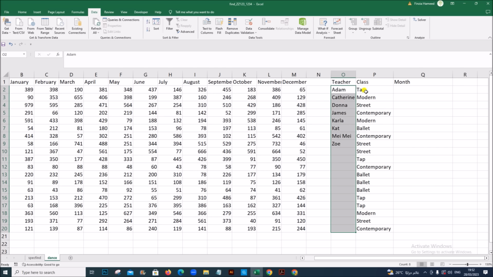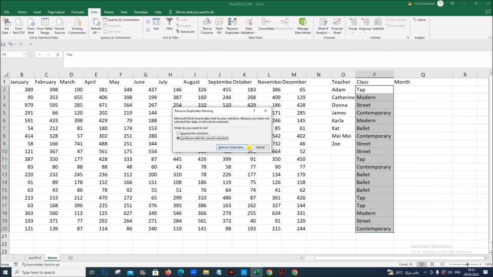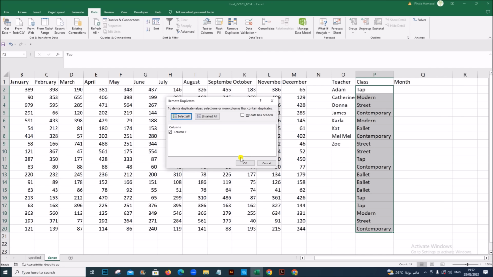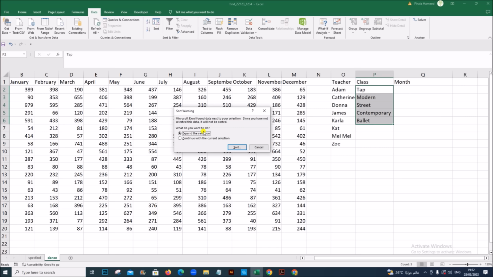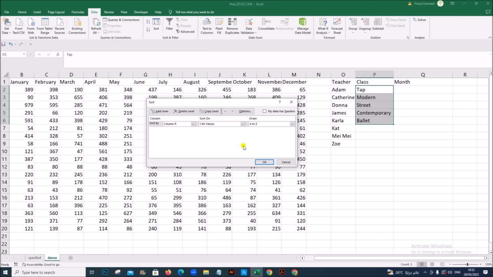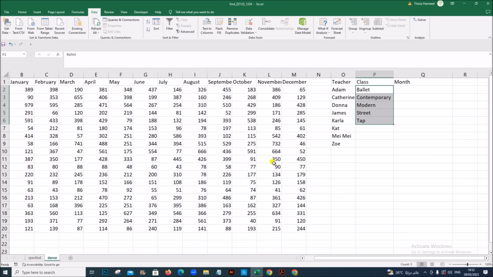Give OK. Same way, select the class names and then remove duplicates. Also sort in ascending order. So we got the teacher name and the class name.